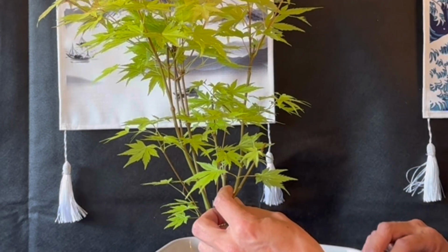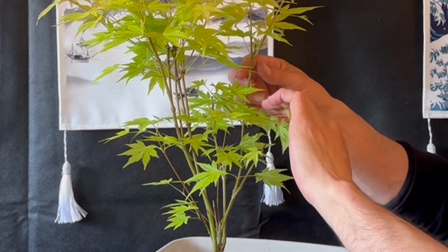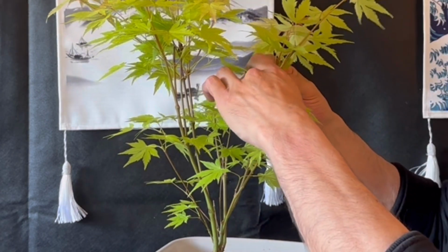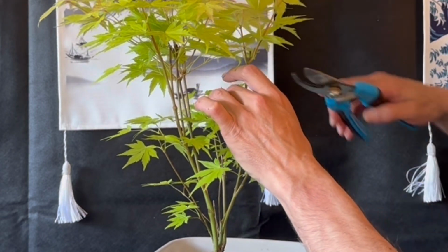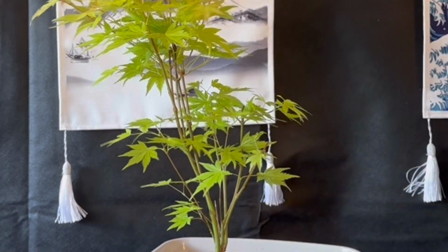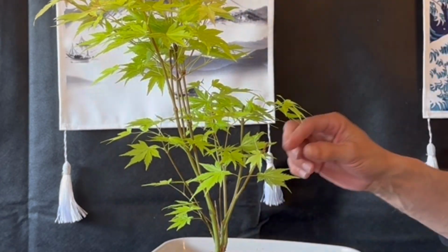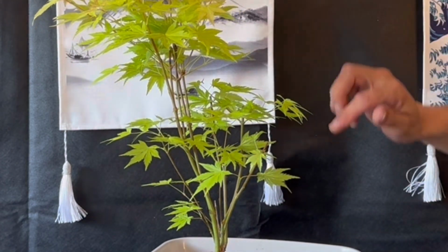So I'm going to go very sparingly on it and not do my usual trick, or what usually would happen, and go down to just two pairs. So I'm going to do the same on this, and that's taken the top off, but it's given me another two options of direction there as well.